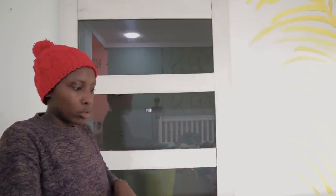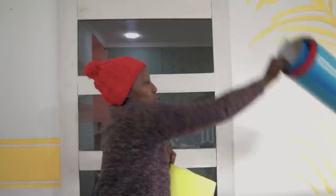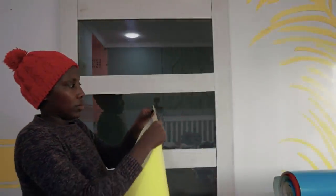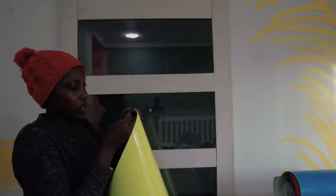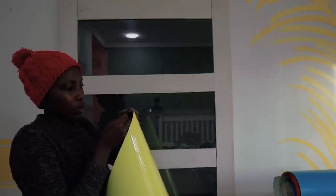Because I had said I had five. Then I just use one blue instead of two. But then I like both blues. So mine is quite translucent. It's not opaque, so the light will still go in. Now it will just be colored light.